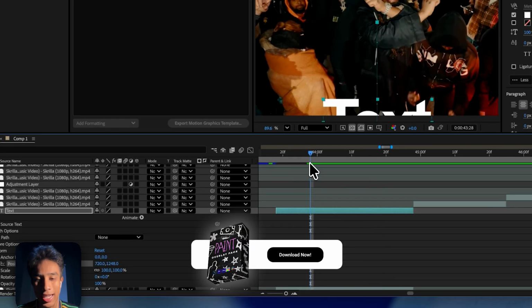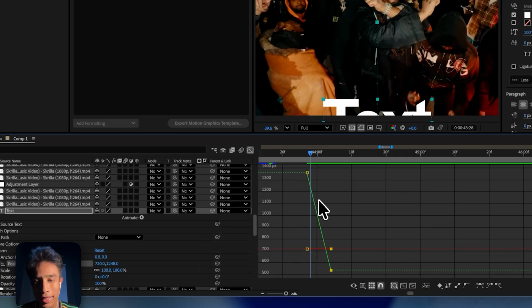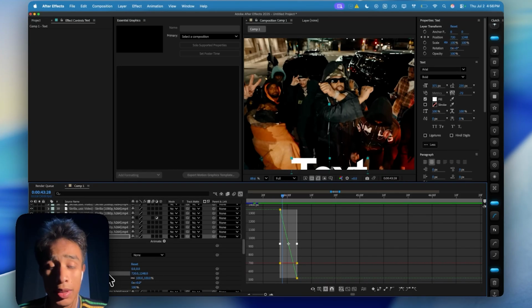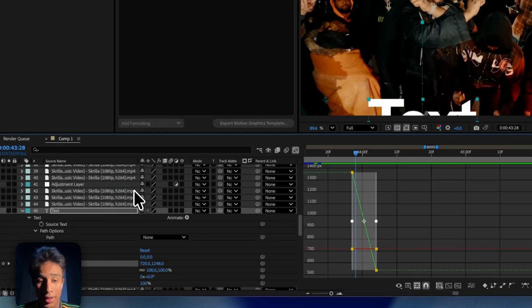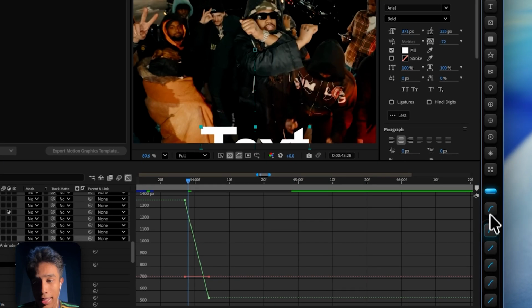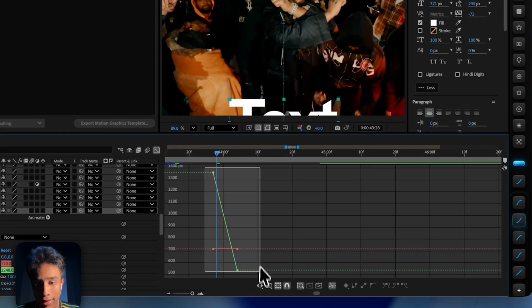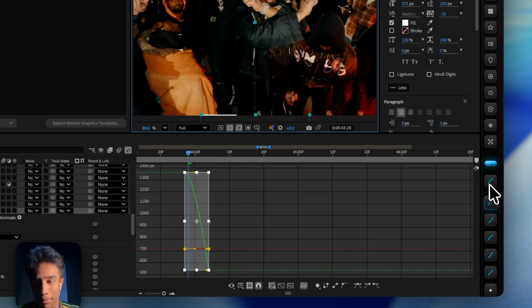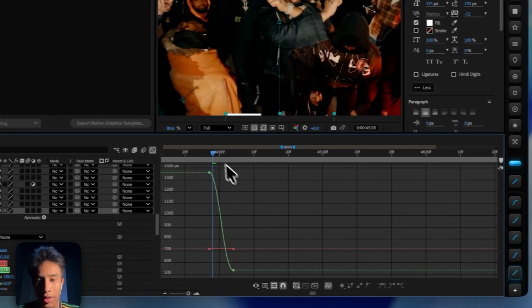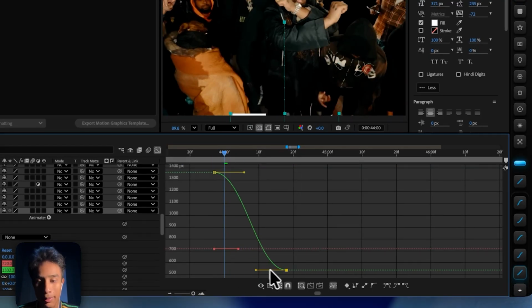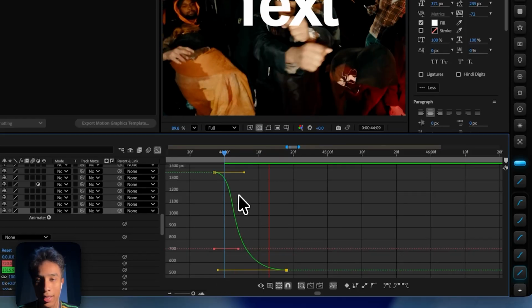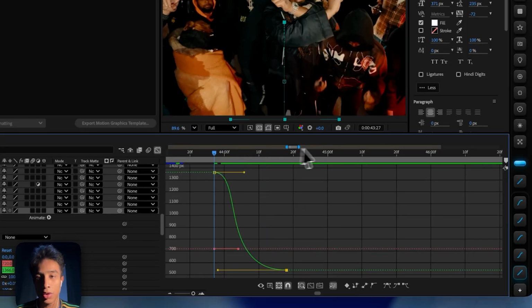It looks super trash, but if I click on this graph right here, you can see all these keyframes get pretty annoying, and it can be very time consuming to custom keyframe a lot of keyframes yourself. So first thing is you right click and you separate the dimensions, and now let's click the Bezier keyframe. I can literally just click this, select these keyframes right here, and then I click Bezier, and boom, instantly I'm getting these really clean curves that just makes it super easy for me to not have to go in and code everything myself or keyframe everything myself, and then I can go ahead and make adjustments from there, and boom, now our text animation looks so much smoother.